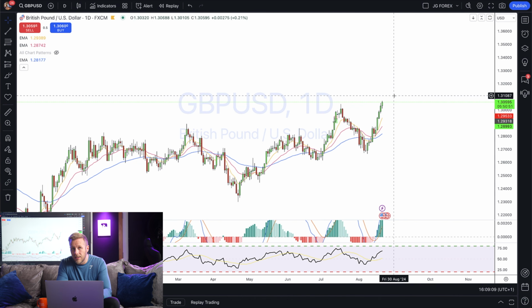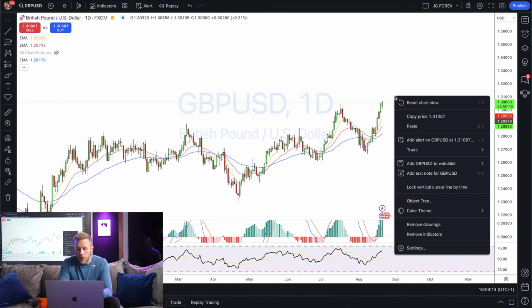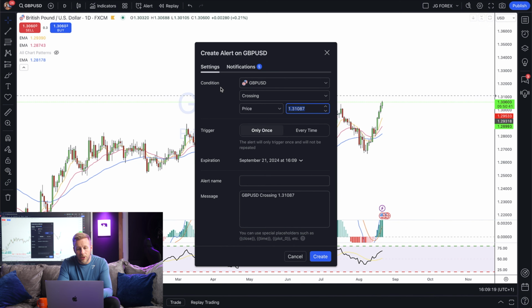Okay. And if we push up to 131.08, I want to then still come back and analyze the market. I don't want to actually get into the trade at that point. I just want to know when we cross that threshold. So what you can do is add an alert. This is a really cool feature because it allows you to put notes. So you could say, get ready for sale, looking for pin bar. You can put some notes here, and you could say, right, it's crossing 131.07. This is a signal to check charts for confirmation of short.